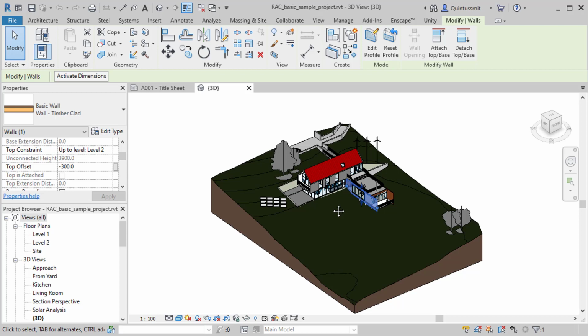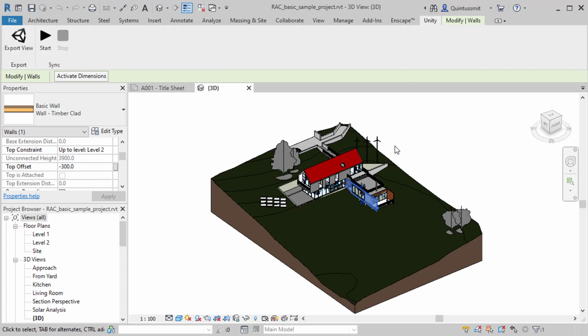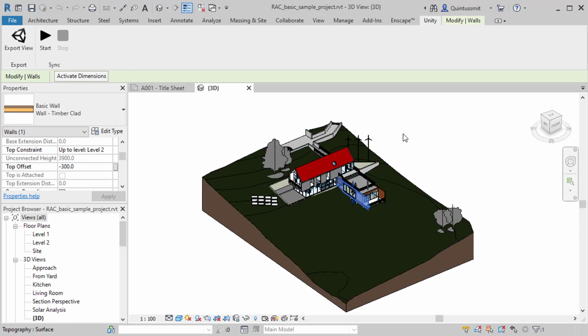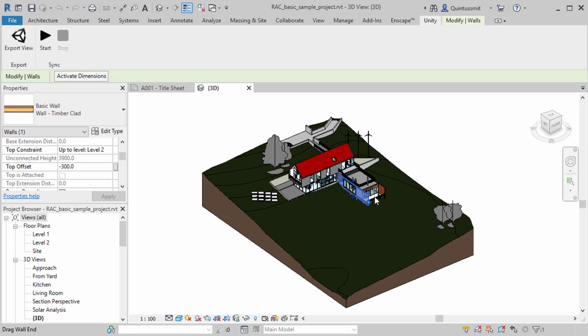So Reflect aims to answer that problem by providing you with a plugin for Revit and SketchUp at the moment, and probably by the end of June for Navisworks as well. You can export your model right from this parametric application that you work in and have those two models still linked. So if I make changes in Revit, those same changes will be updated in Unity.